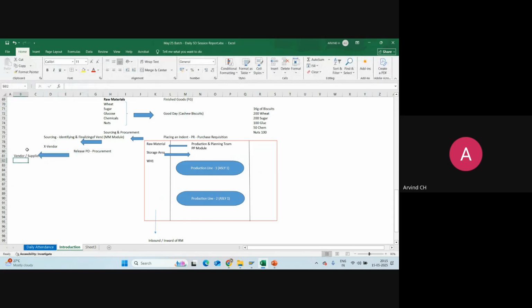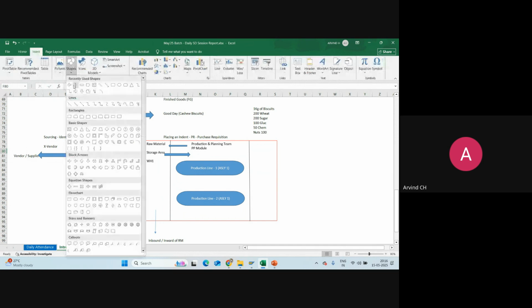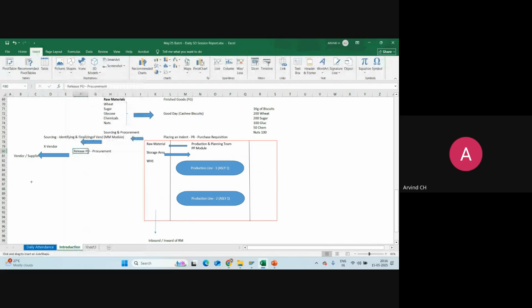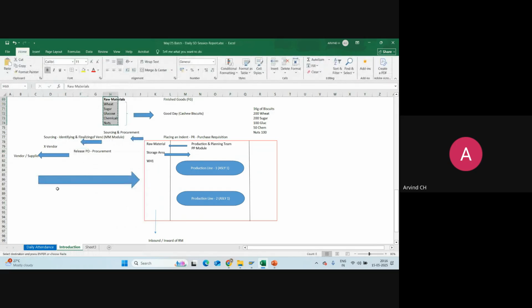Once the supplier has received the purchase order, what will he do? He will also check the stock. Think that stock is available at the vendor's place. Once the PO is received from the customer or company, he is going to supply the raw material that is listed in this PO.